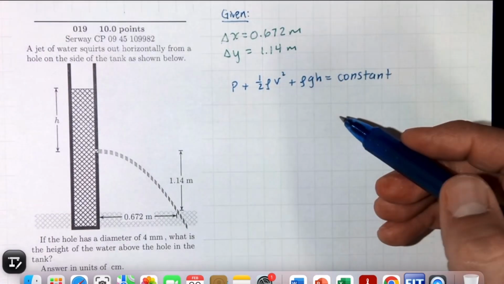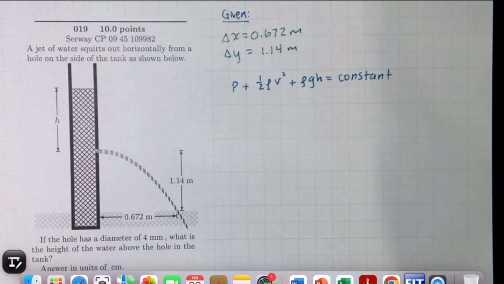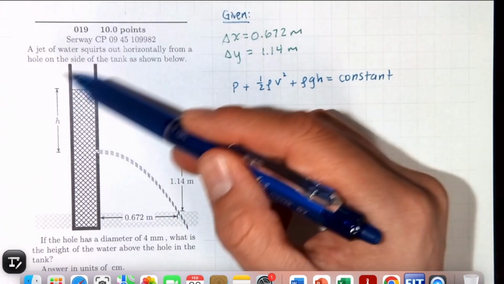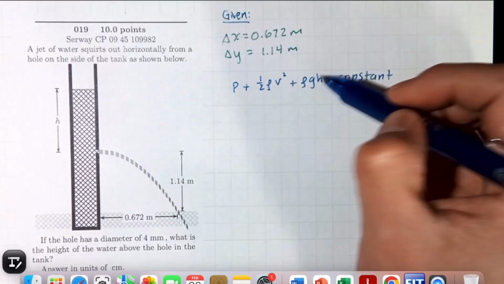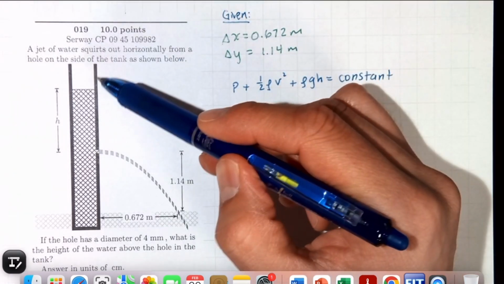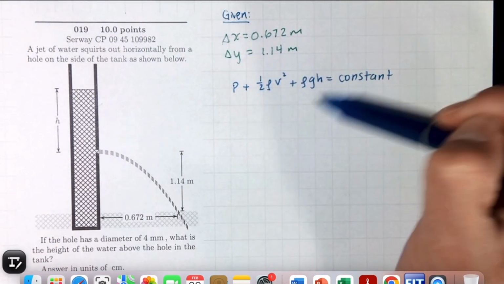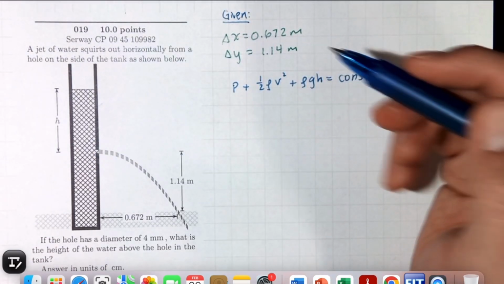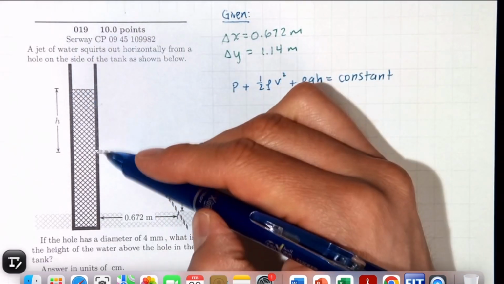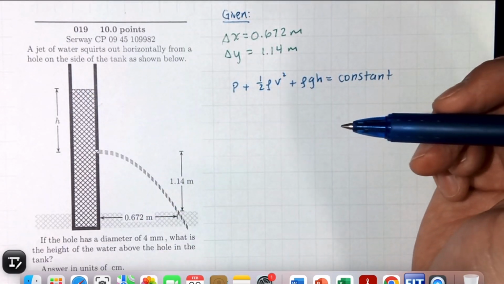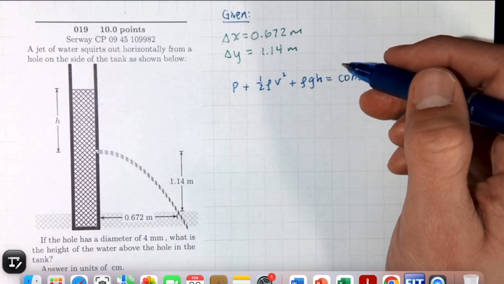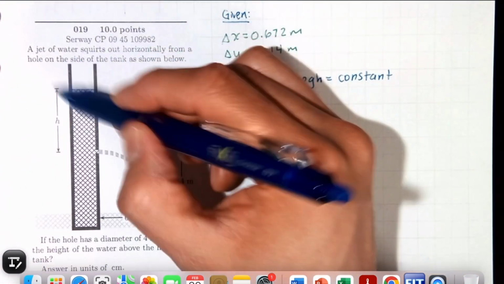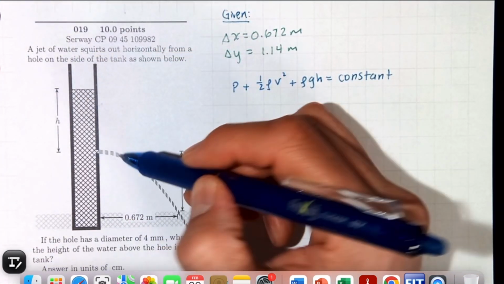All right, so don't forget, it is essentially conservation of energy for fluids. In this case, we can use this side of the tank and then the side that has a hole. So we're going to take this equation and write it in terms of this side, and then take this equation again and write it in terms of that side. One thing we should note is that this pressure here for both, because it's an open container, is going to be the atmospheric pressure, so we can just get rid of it. So we're going to have only these two terms, all right? I'm going to label everything on the left side with a 1 and everything on the right side with a 2.